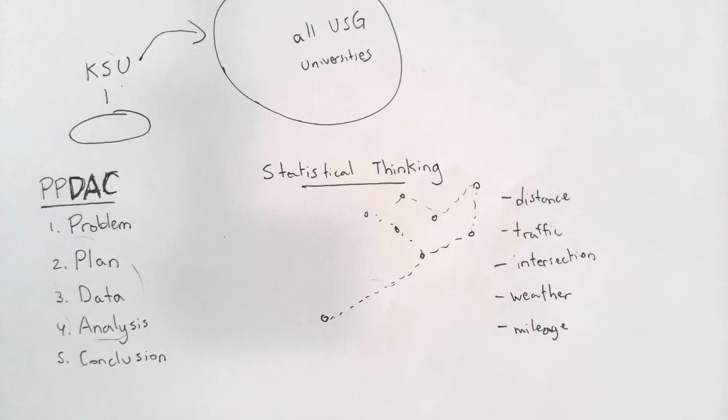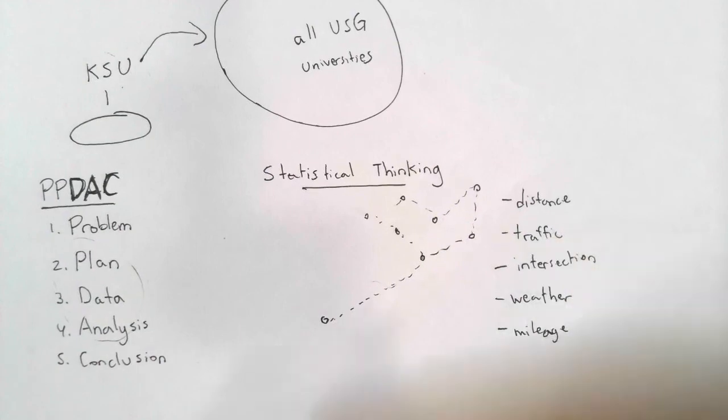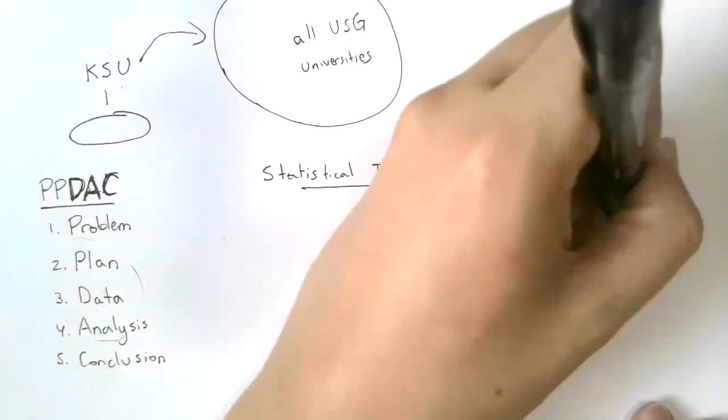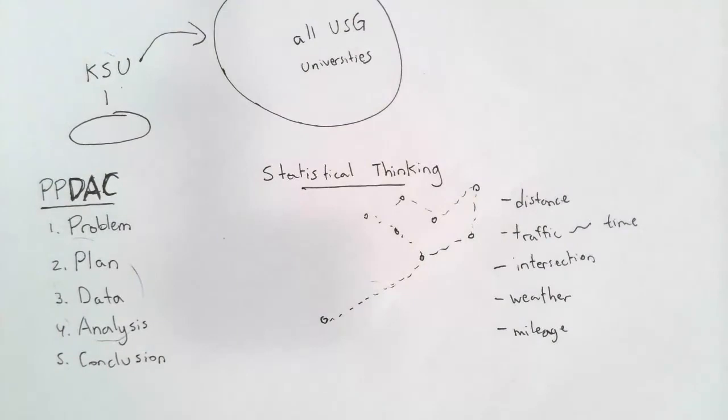If I'm just looking at this in terms of distance, which is what I was doing, I'm actually looking at this in a very, very one-dimensional way without taking into account the dynamics of everything else that was going to affect my travel time. So I think you're all very much aware of the different aspects that come into play in statistical thinking. You want to consider everything that could affect your system, and then you figure out, how can I measure them? How can I take them into account? For example, how can I take into account traffic? Well, probably you can take them into account with time. At different times, traffic is different.